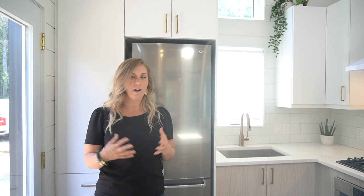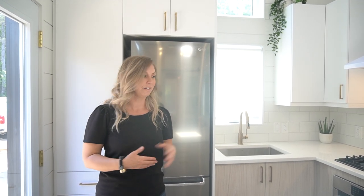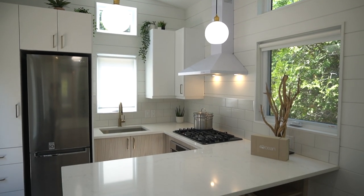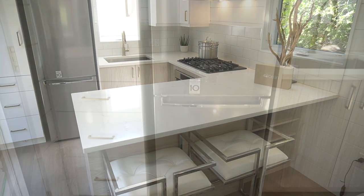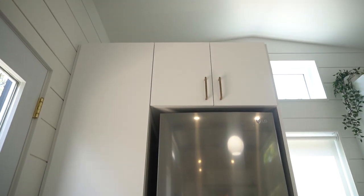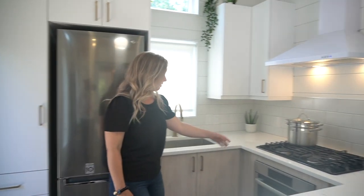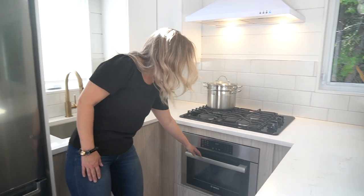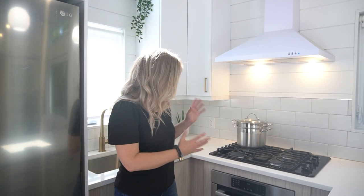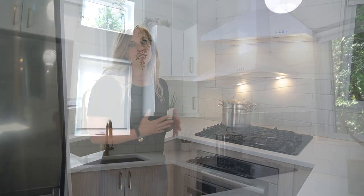This tiny home is completely off-grid. We're starting here in the kitchen. This is our LG standard 24-inch fridge with a bottom freezer — totally off-grid and running wonderfully. Another thing that is standard for us is our Bosch speed oven, which is a dual-purpose microwave and speed oven. We prefer to use it — it just makes a lot of sense, it looks nice and clean, and it's a really good name.